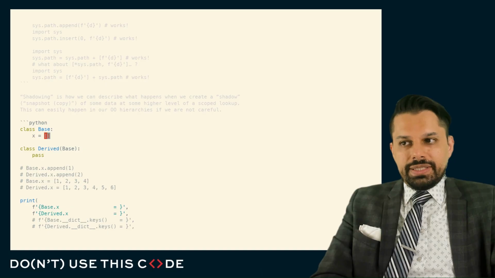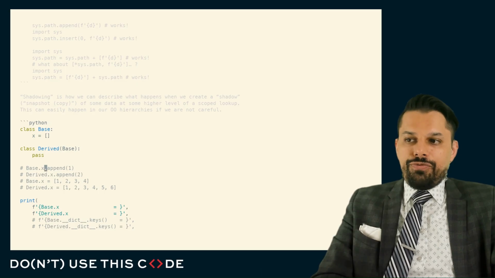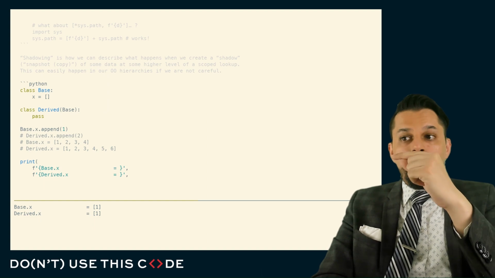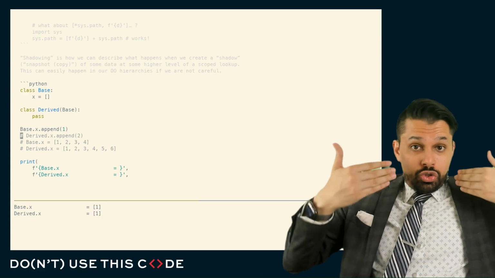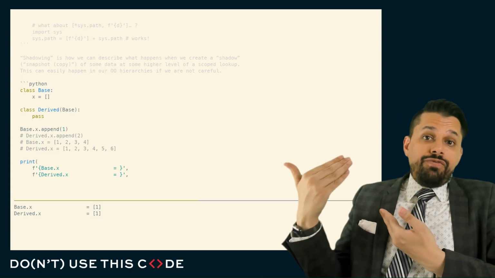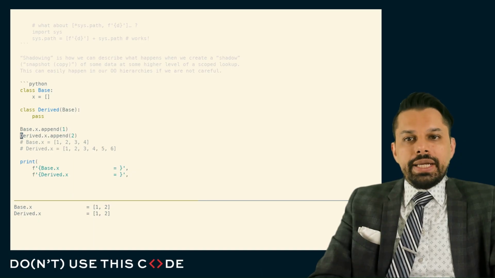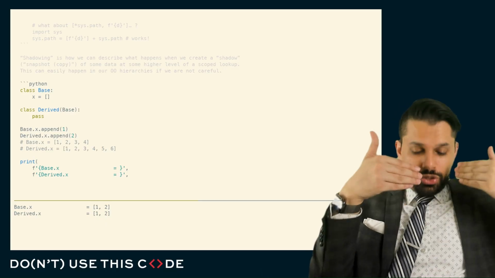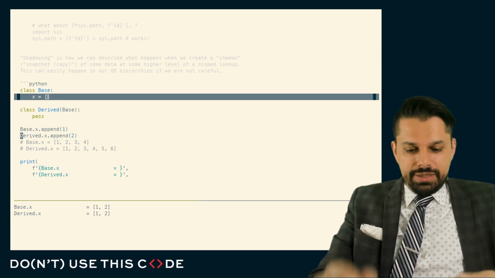Here, if we have a base type and it has some attribute, and we have a derived type with some attribute here, if we manipulate this attribute on the base type, we can see it gets changed when we look at it through base.x or through derived.x. Because when we do derived.x, it's going to trawl the MRO of derived, and it'll look in each of those places to try and find that .x. Well, it'll find it on base. It'll find the thing that we manipulated. If we make the manipulation on derived, a mutating manipulation, it'll be visible in both places because derived.x is going to trawl the MRO, find the .x that existed here, and it's going to change it in place.